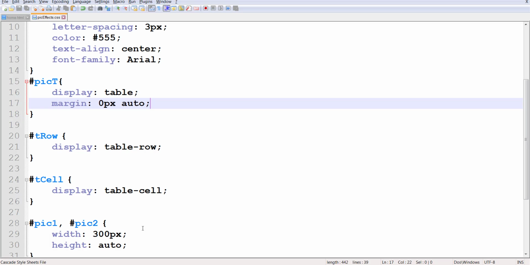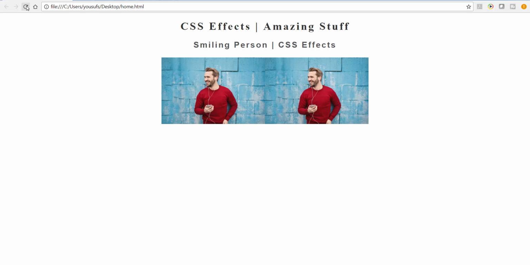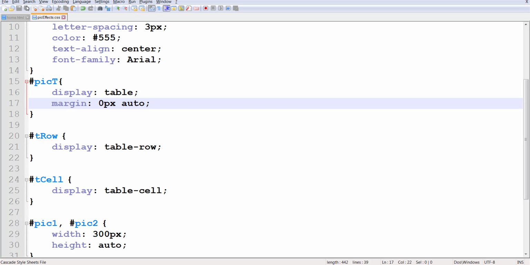So as a result, when I save the changes and refresh, you will see that it becomes center aligned. So this is how you can transform irregular stuff into a CSS table. And this basically gives CSS developers a lot of luxury that they can turn the tables on and off.